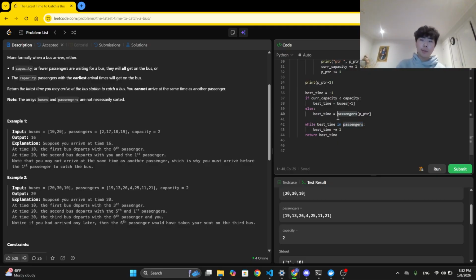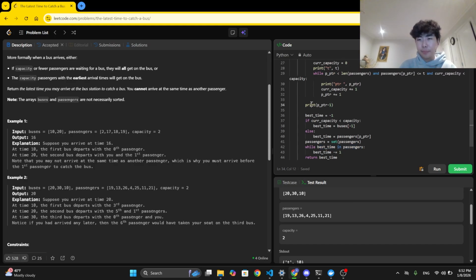And the best way to do this is sacrifice O of n time by turning passengers into a set, such that each lookup is now O of 1. So we sacrifice O of n time to make this into a set, so that our search can be heavily optimized, right?